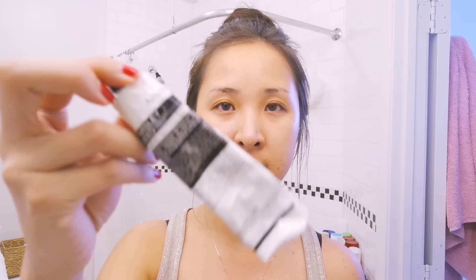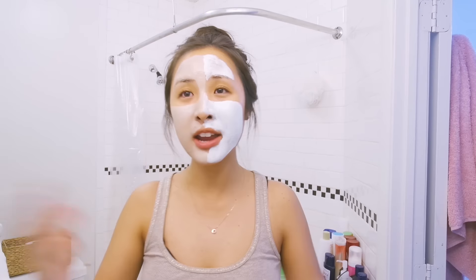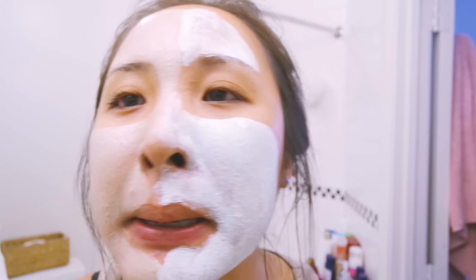After cleansing, if I've decided to do a mask, I'll choose which one right away. Right now I'm using the Vichy three-in-one scrub and mask. Otherwise I'll use the Aesop parsley seed mask — I talked about this in my last video, it's like the best mask ever. I also use the Origins charcoal mask but I ran out of that. I normally put the mask on for about 10 to 15 minutes.